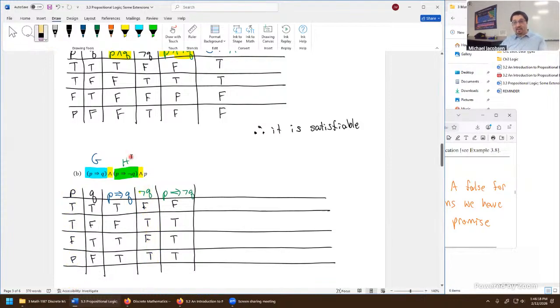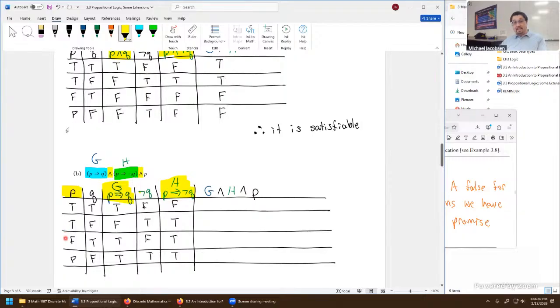We can look into the entire compound statement and put it all together. This is effectively now just G and H and P, where this is the column for G, and this is the column for H. Using ANDs as logical connectives means the only way we get true is if all three parts, all three propositions, whether it's the single one or the compound one, come out as true as well. So we're analyzing this column, and this column, and the column for the far right side, P.